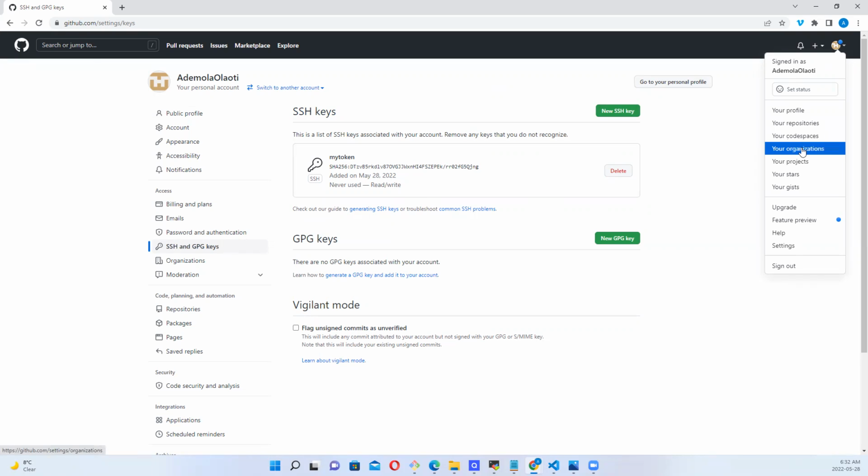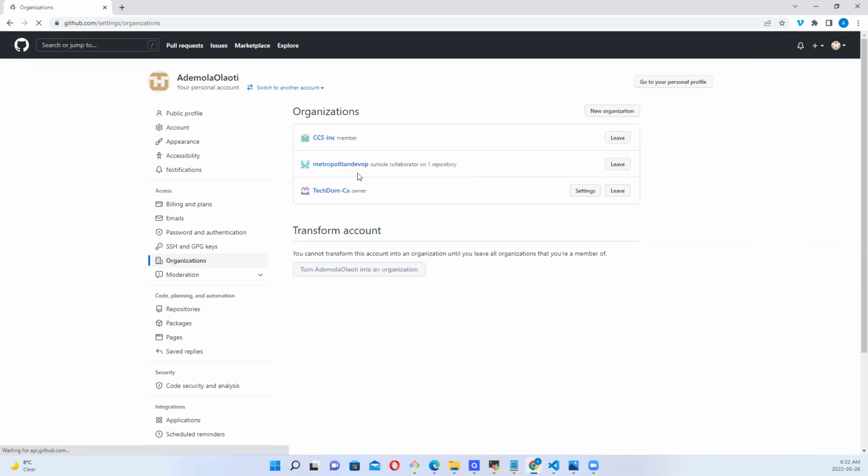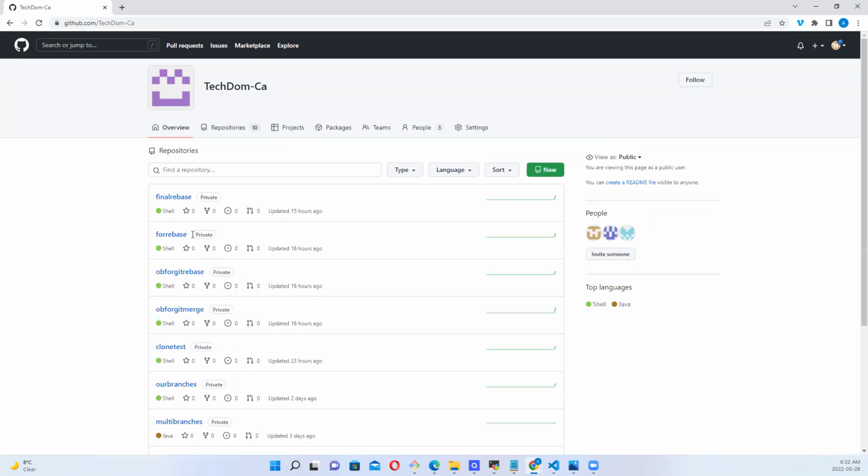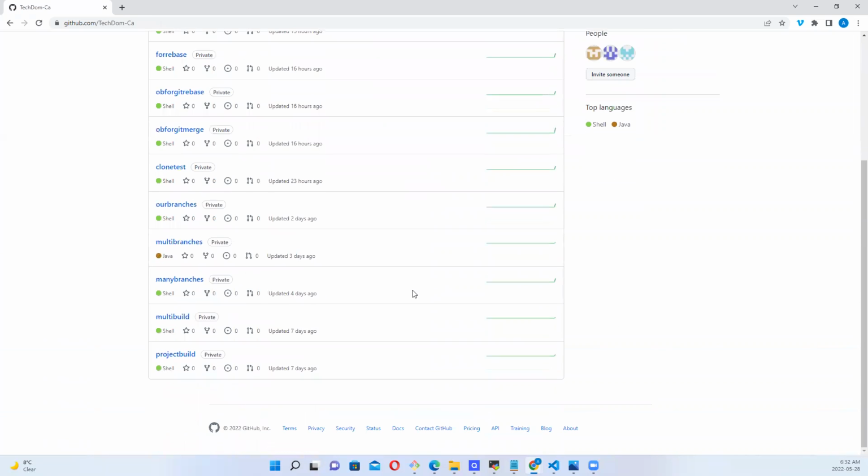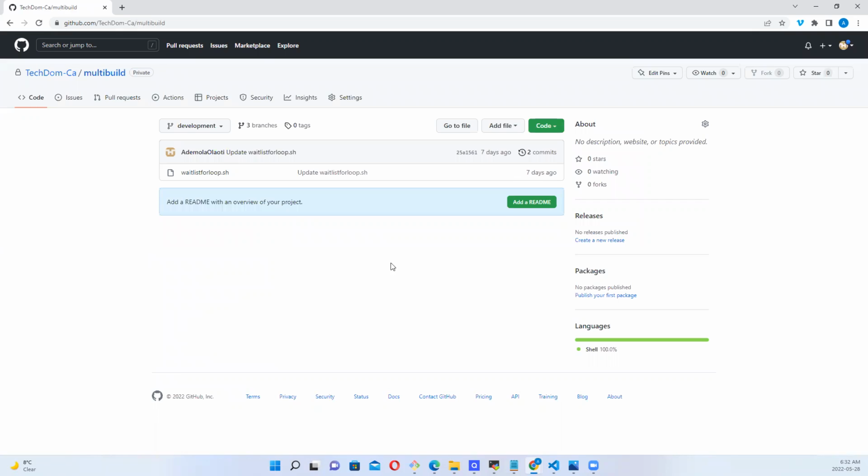This is my organization, and I can come here and see the branches I want to work on. Let's take multi-build. This is the repository I want to clone.